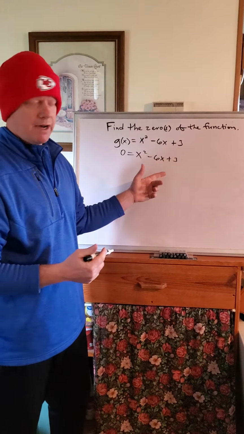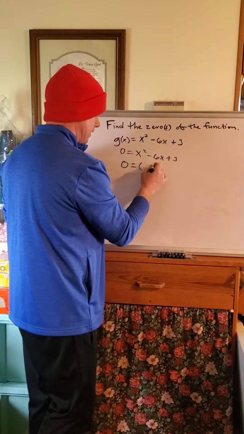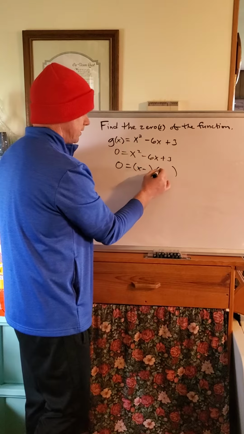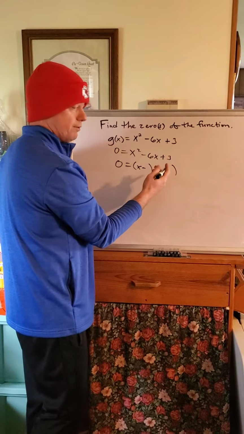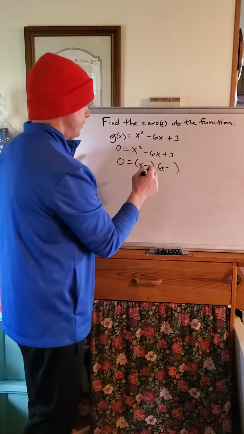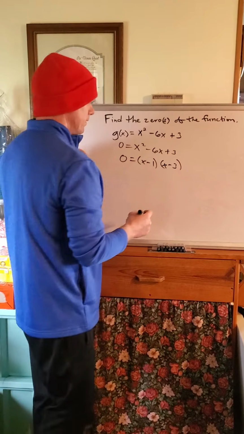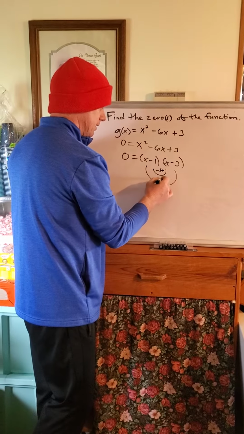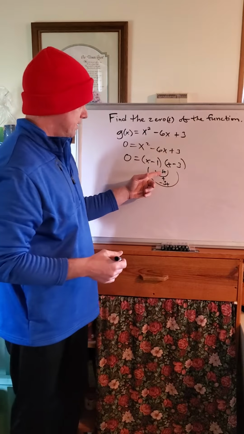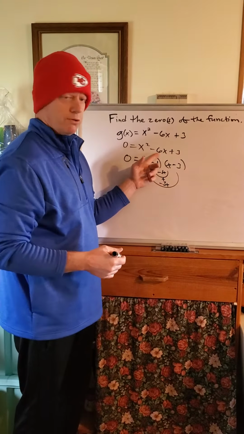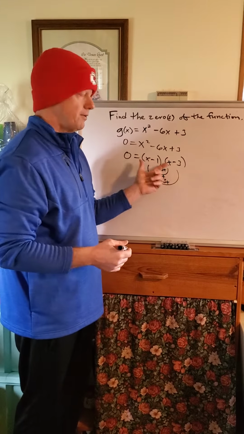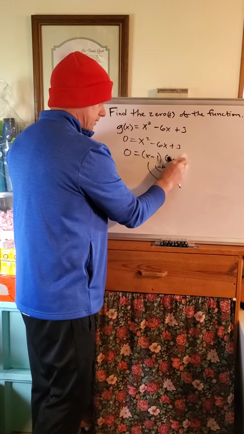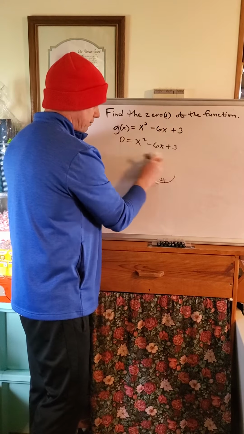If I try factoring it real quick to see if it factors: x, the constant's positive, look to the middle, get your signs, minus, minus. The only numbers that multiply to 3, since it's a prime number, are 1 and 3. However, inside times inside and outside times outside, negative 1x plus negative 3x, will not ever get you to negative 6x. So this does not factor. Factoring did not work.